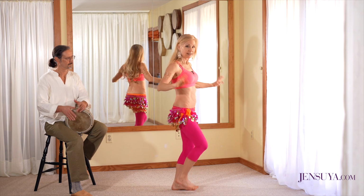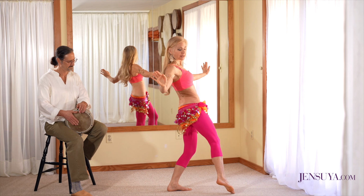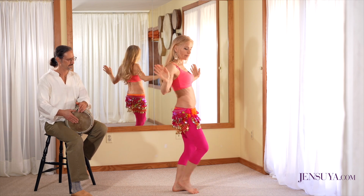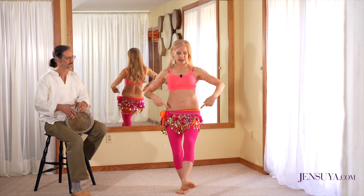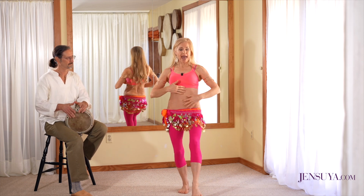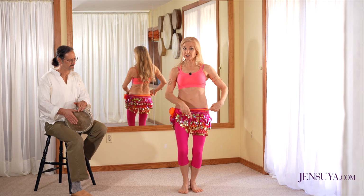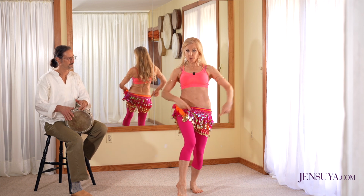Here's from the side. Step, touch, and twist, step, touch, twist, step, twist. It happens together. Step, twist. We're doing it in 2 beats. Step, twist. It's keeping the knees bent. Keep the knees bent. Abs in. Step, twist. Now, in terms of that toe going out, it's just a pivot point. All of your weight is on that other bent leg.